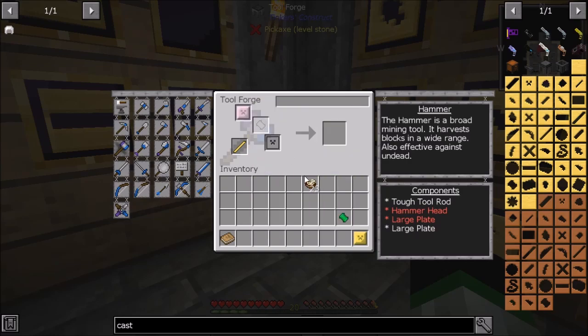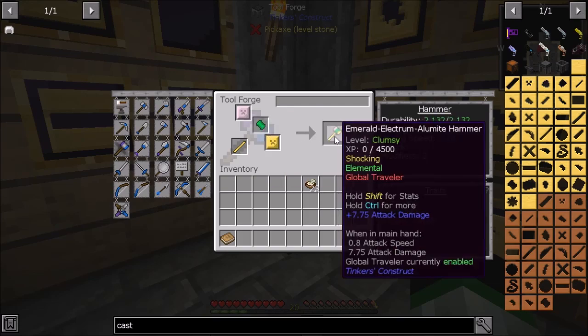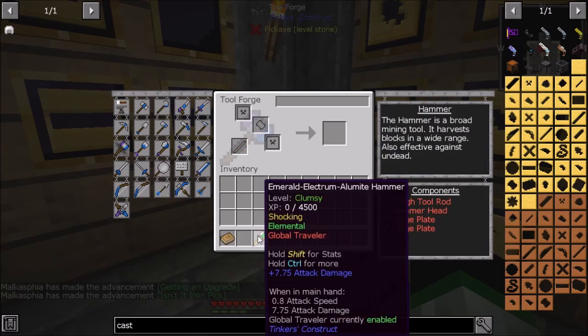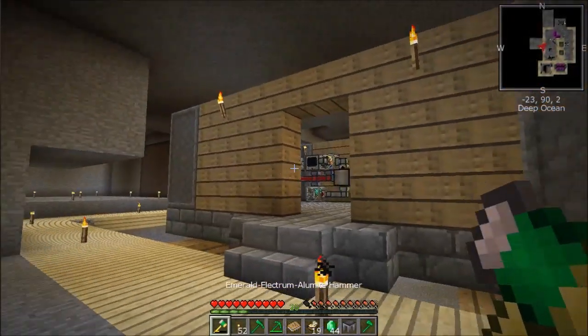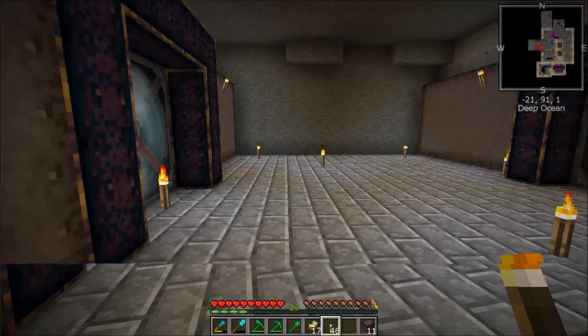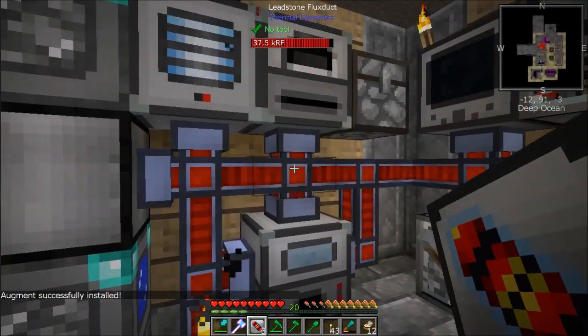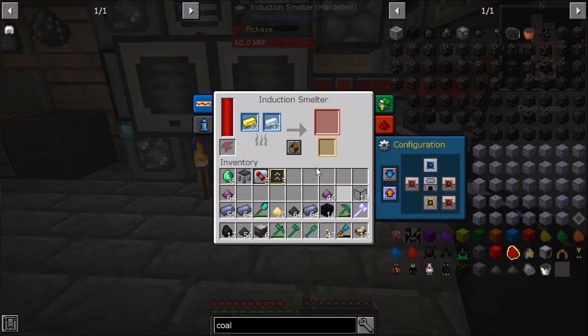I'd really like something better than my little flint pick, so I think a hammer should do nicely for mining out these huge spaces and areas we need for bigger buildings. All right, Emerald Electroalumite Hammer. Time to expand our sieving operations to include dirt, dust, and sand. But before we do that, I know I'm going to need a lot more power, so it's time to go ahead and get reinforced upgrades for everything.